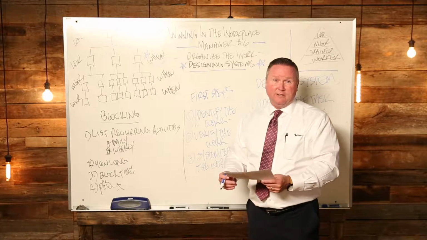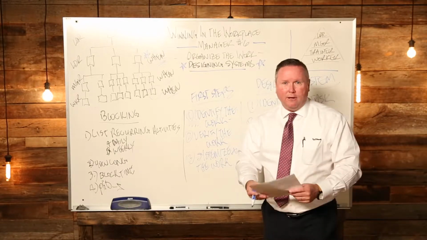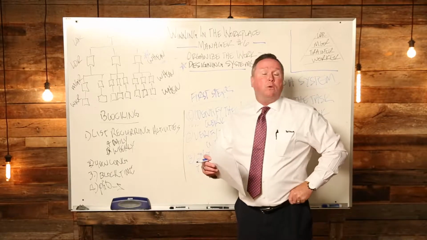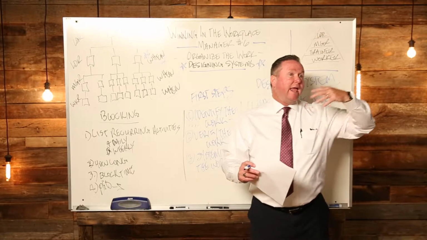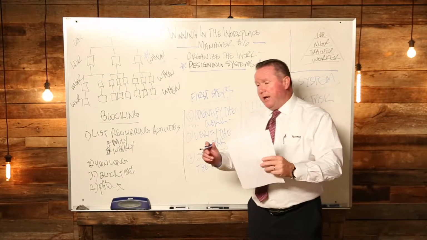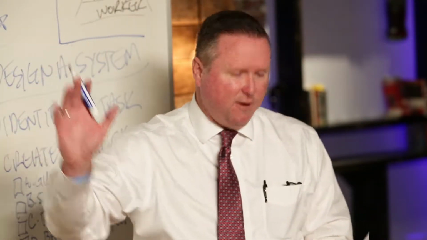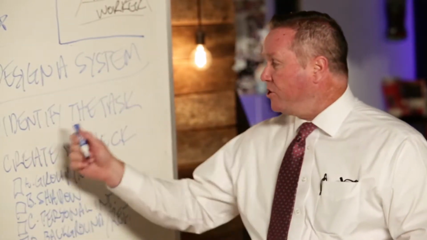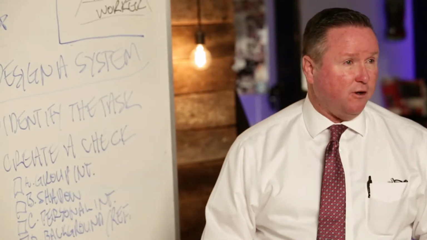Start with a checklist. Okay, the main things that you want to have covered. It could be how to make coffee. It could be something very mundane like that. It can go all the way up to how are we going to run our annual meeting? How are we going to run our annual conference? How are we going to design our annual strategy? It can go all the way to that level, okay? From cleaning the bathroom all the way to designing annual strategies. We start with creating a checklist of the main pieces that need to be involved.